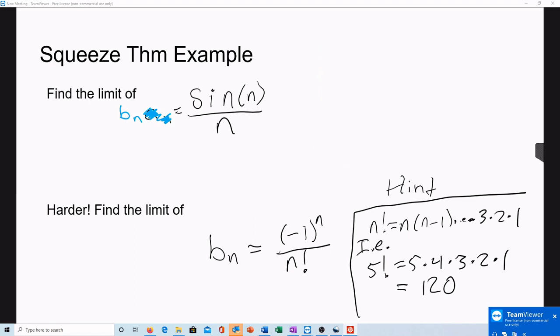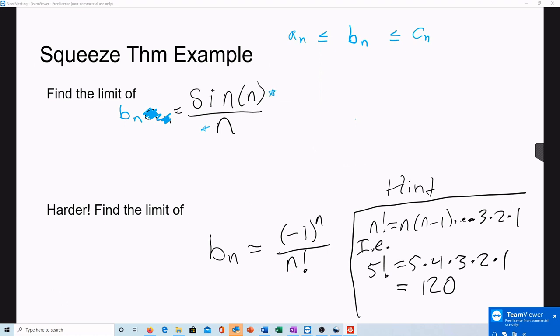So what was the goal of the squeeze theorem? I need to take my b sub n and squeeze it in between two other sequences. These sequences can be anything you want, as long as the a sub n is smaller and the c sub n is bigger. So I look at b sub n and I see the bottom here, this little n, and I know that as n gets really big, this is going to get big, but there's no clear way to put something bigger and smaller than that that will be very helpful. So then I look at the top and ask, what do I know about sine?